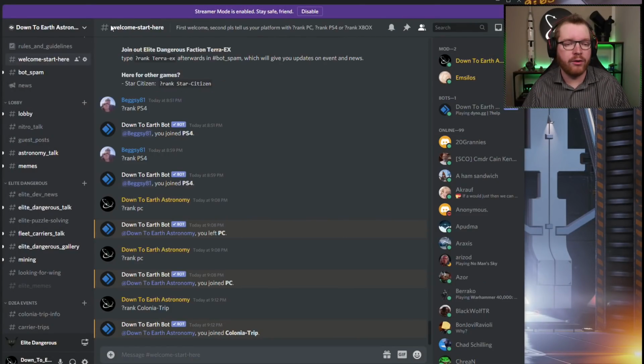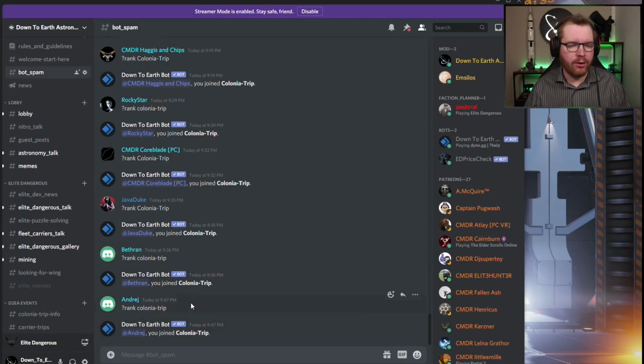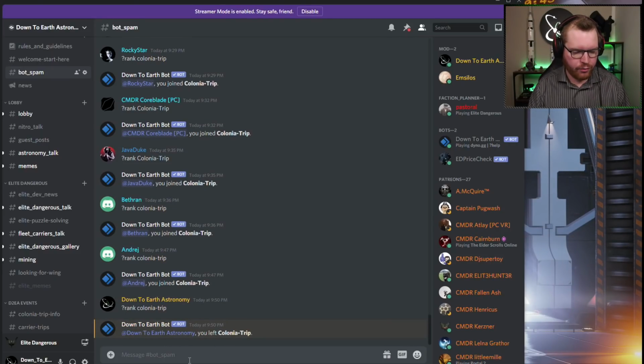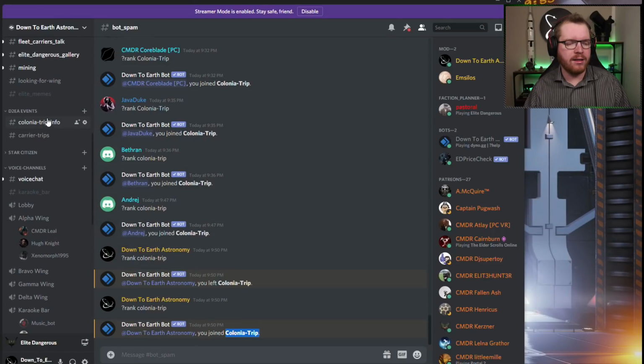Once you're on the server, you'll have access to the welcome start here channel, where you type rank, followed by the platform you're playing on. You will see here that the bot will give you a welcome message, and you can copy and paste the commands. Once you've done that, head over to the bot spam channel, and add yourself to the Colonia trip, as you can see people are already beginning to do here. The way you do that is you type, just as people are doing here, rank Colonia trip. I left the Colonia trip group because I'm already a member of it, so I'm just going to type it again to rejoin, and I'm now part of the Colonia trip, and I will get notifications now.